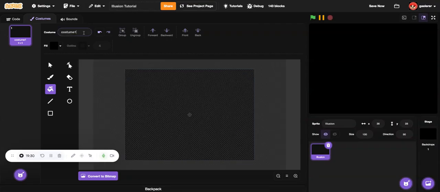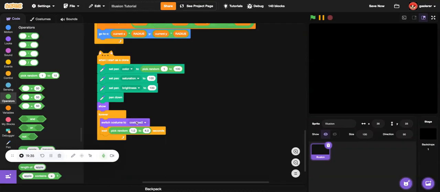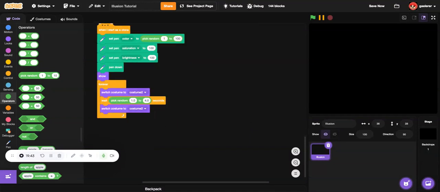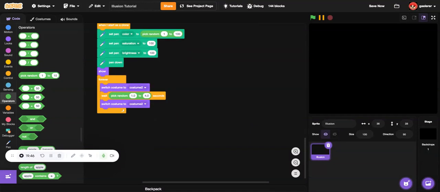Change the costume, put costume to, so such. Oh, I thought it was going to work well. Switch costume to again. Wait 1 second.